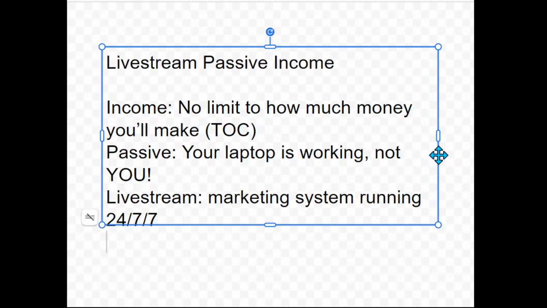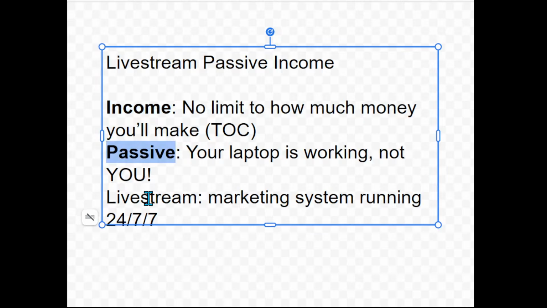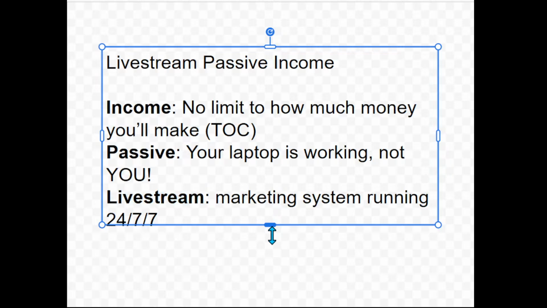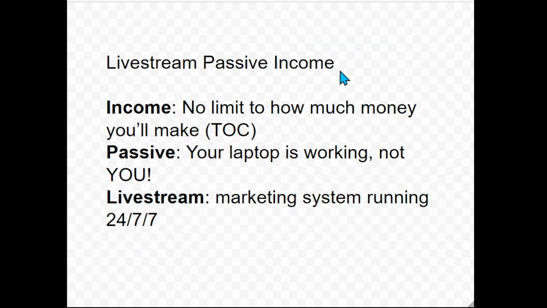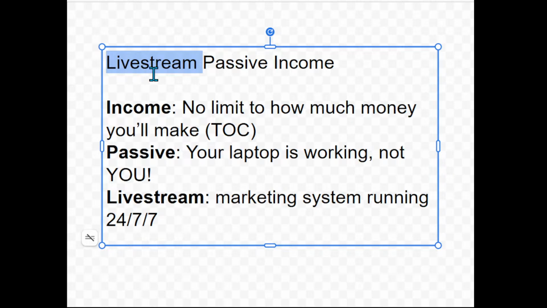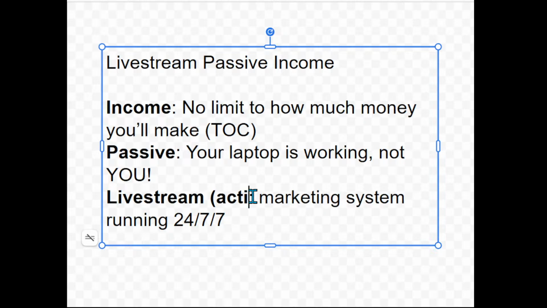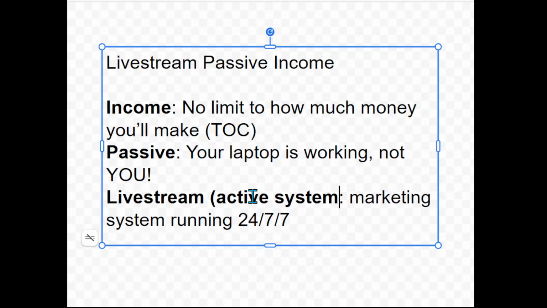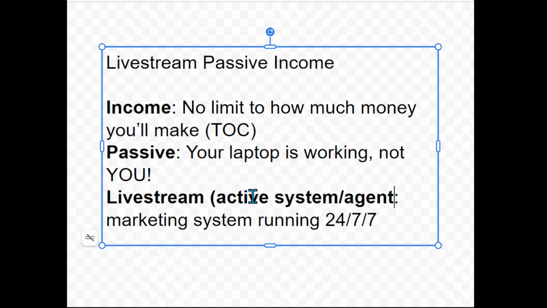Okay, so now that everyone is properly aroused and excited and motivated, let's talk about the details. Because somebody who comes to you and says, I'm going to be doing live stream passive income. It's passive because the live stream is active, by the way. Okay, the live stream is the active ingredient. A lot of people promise passive income, but they don't talk about the active system or agent. You need to have an active system or agent that is working on your behalf, because money can only come from work. And this is something very important.